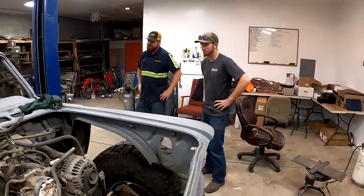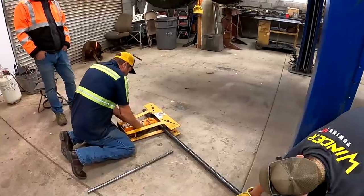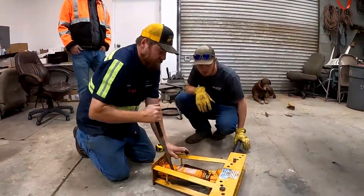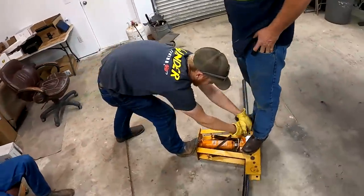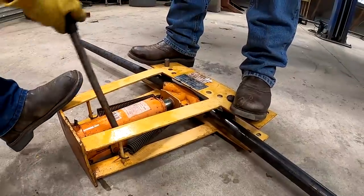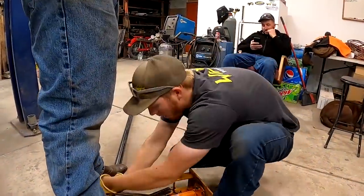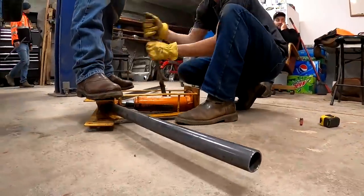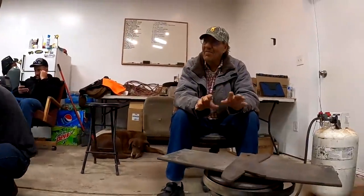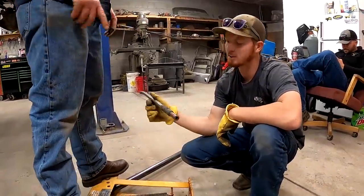We're waiting for those other materials — do you want to mess with the roll bar right now? Let's do that, now that sounds like a lot of fun. We're going to learn something here so we can get the other bend perfect. This is a terrible jack — it used to have a good handle. So that's not too bad. I think we're slow out of here. How many times is it? 700 times.